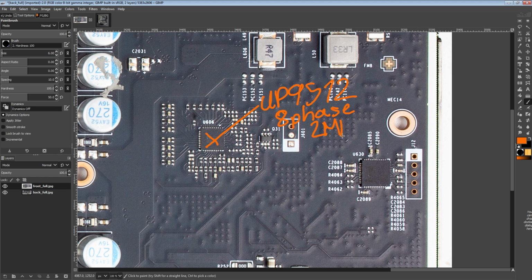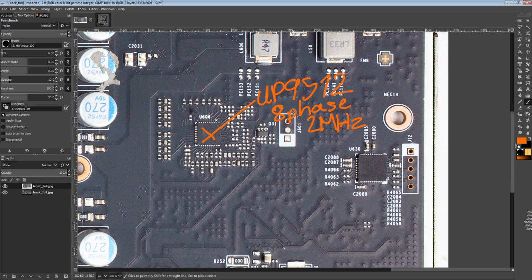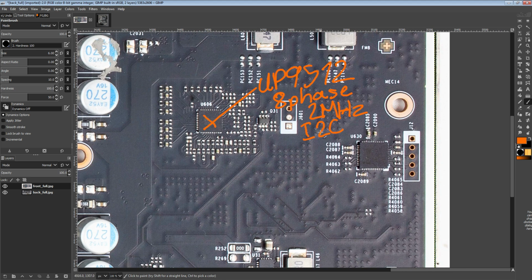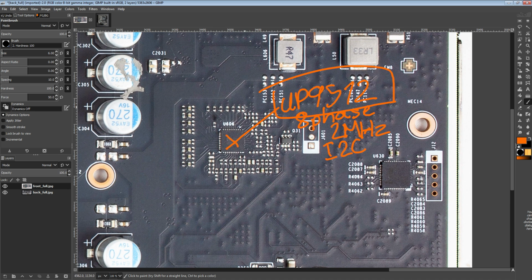2 megahertz switching frequency, which is a significant increase, because the 9511 only went up to 600 kilohertz. And much more importantly, not only does it have PWM VID, it also has I2C. Anyway, so it does have an actual digital interface. The 9511 was completely analog. Everything about that chip was configured with resistors. There was no way to get any kind of monitoring out of that chip because it's not digital. It won't tell you what the temperature of the VRM is. But with the 9512, there are some digital control options.